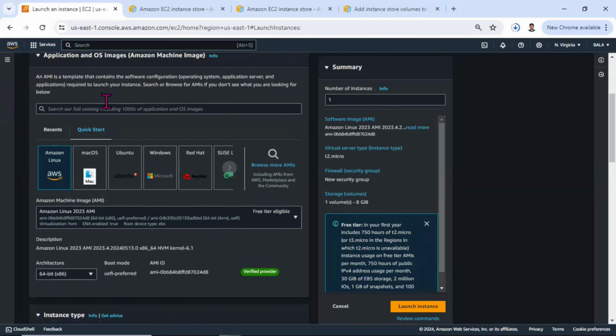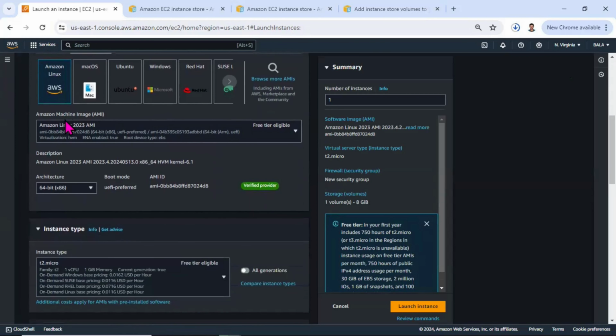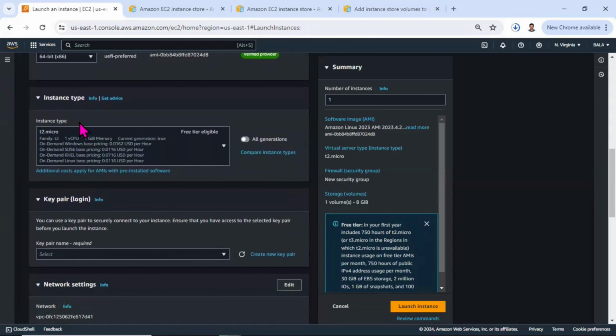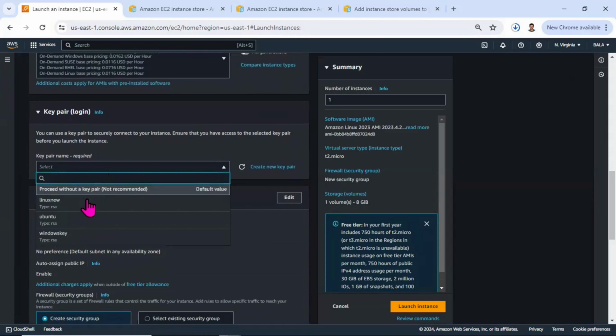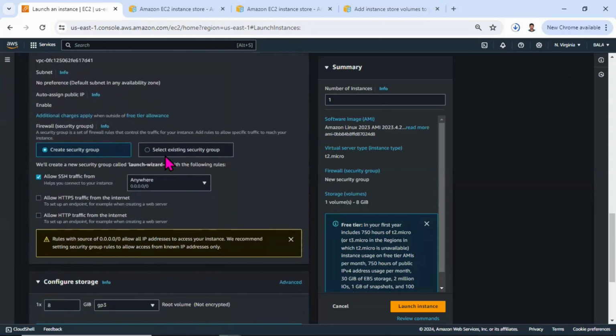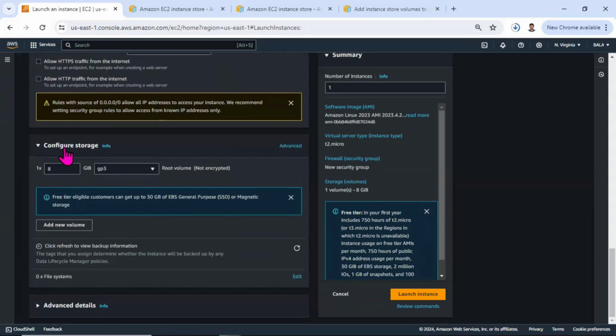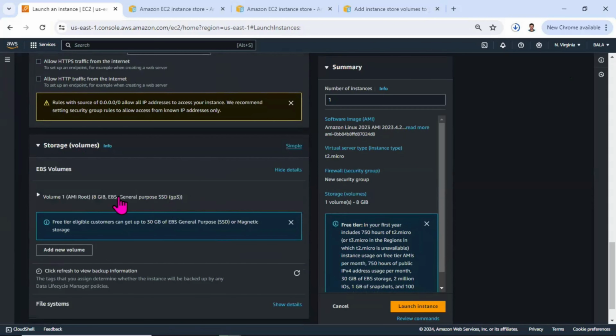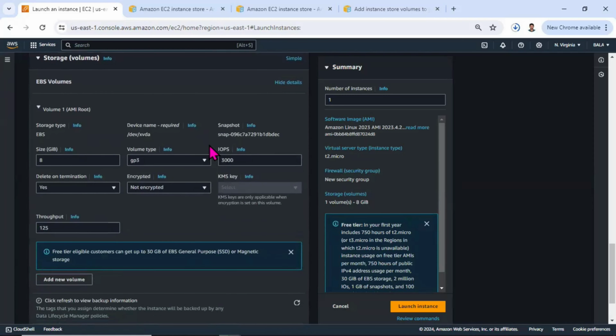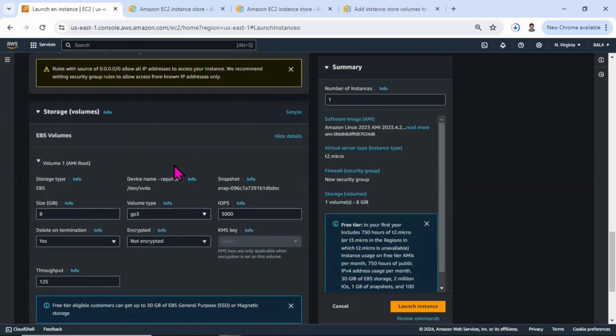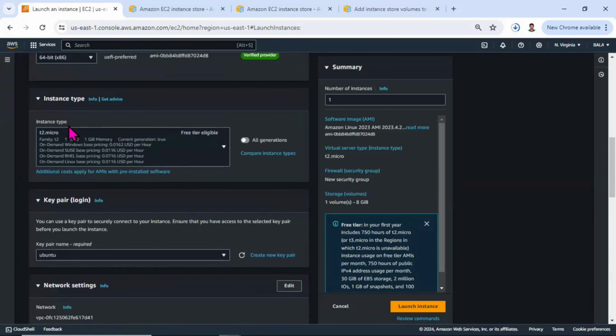So this is just a demo session, and I'm selecting Amazon Linux, with t2.micro. Apart from that, I'm not going to change anything. Here you can see the volume is by default GP3 only. If I expand this, we can see that this is basically the GP3. Why is it coming? Basically, I selected t2.micro, which will not support instance store backed volumes.